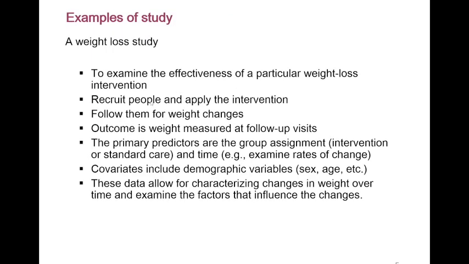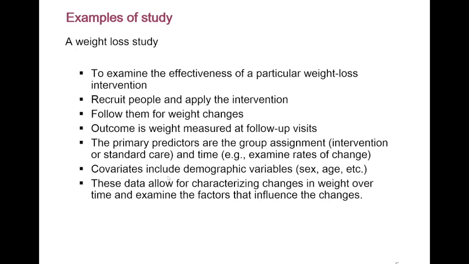Just to give you another example. This is a weight loss study. For example, if you want to examine the effectiveness of a single weight loss intervention, we will recruit people and apply the intervention. We follow them for weight changes. Since we are interested in weight changes, the outcome will be weight measured at follow-up visits. Now, primary predictors are the group assignment, intervention versus standard of care, and the time. Why do we need time? Time is because we examine changes, right? Changes from baseline or rates of change.